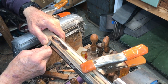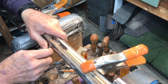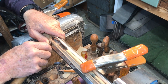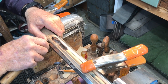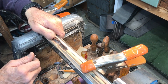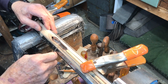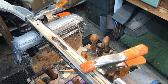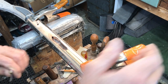I think the best way to do that is, as I did on the other side, with a piece of sandpaper. Cut some of this off first. It's really a concave cut. And we want to try to keep that edge about the same. I think the safest way to do that is with a piece of paper and a dowel.